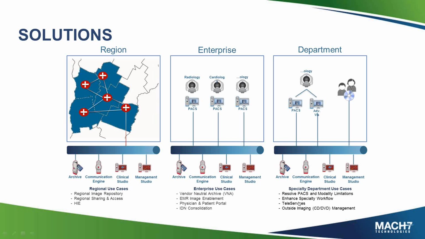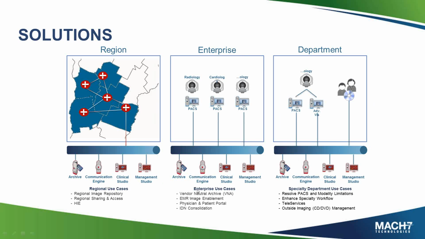Teleservices, I've already talked quite a bit about that and how that enterprise imaging platform, as studies come in, can make sure order numbers are not duplicated and auto-generate HL7 orders before the studies go into PACS so they don't show up as exceptions or unspecified. It can map or translate patient IDs, help out with CDs and DVDs, so that's in-house imaging. So that platform should help out in the department.